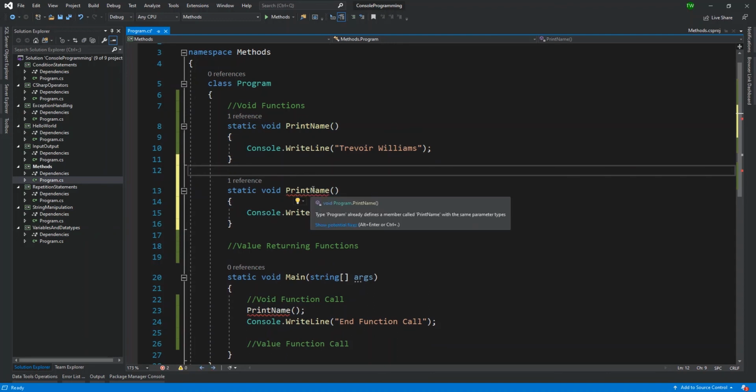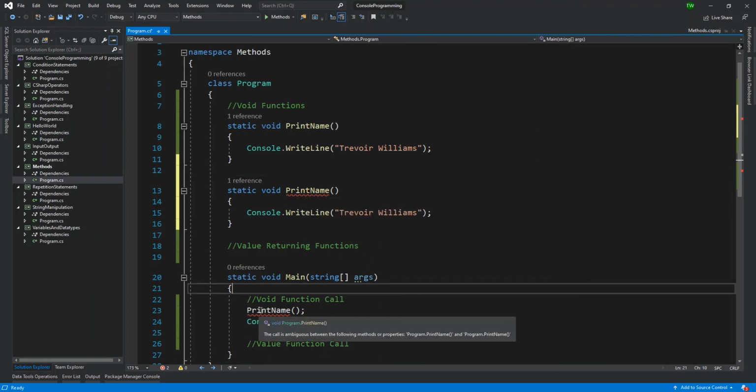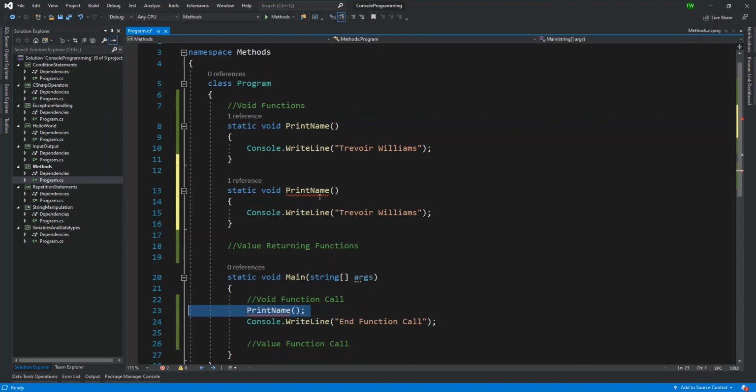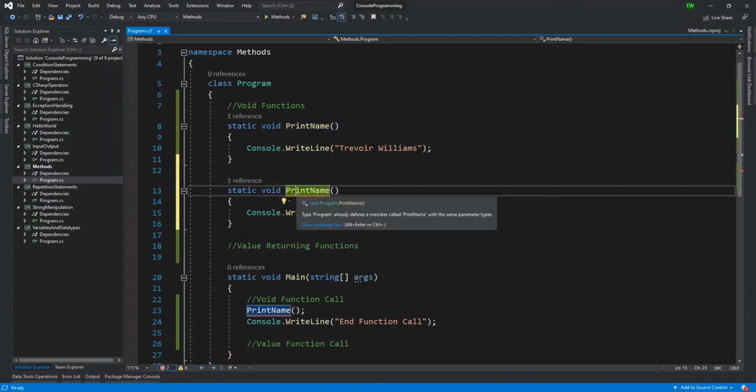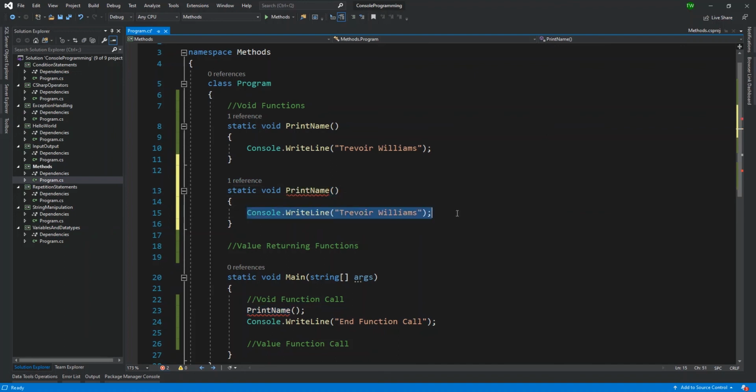All right. And then you'll notice that Visual Studio is now crying because it's saying it already has a function called that. And then this one is crying because it's saying, I don't know which function I'm supposed to be talking to there. I'm seeing multiple references of the same function. Now, to differentiate the two, I'm going to add what I call parameters to the second one that I created. So parameters are variables that I'm declaring inside of the function, and I'm allowed to pass values in, and then you can have access to them inside the operation, right?